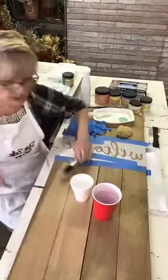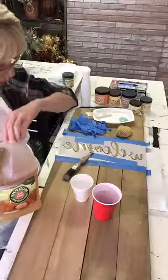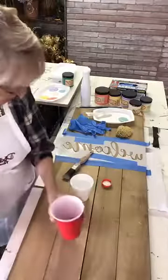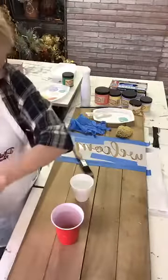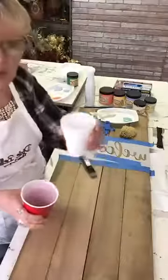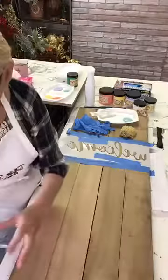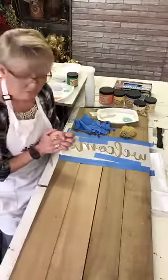Now I'm going to mix up a little solution. I've got a gallon jug here of Murphy's oil soap, and I'm just going to pour it in a cup. We do not want this to go all the way up to the metal portion on the brush. We just want the tips to sit in it. So I poured a little bit of Murphy's oil soap into the bottom of my cup, and I'm going to add a little bit of warm water. And then I'm simply going to let my brush sit in it overnight. When I come back in the morning, I'll be able to rinse it out. It will be nice and soft and good as new.